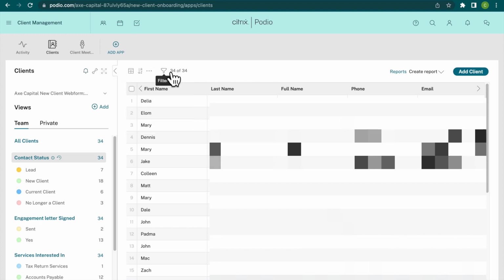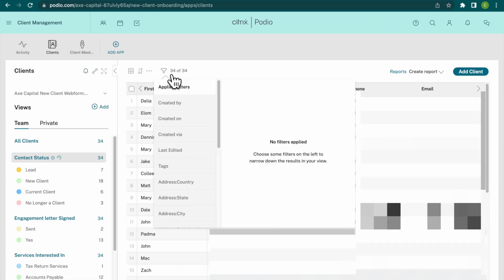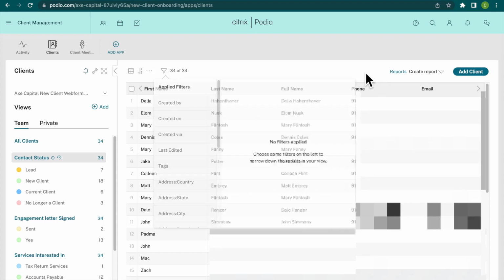Another thing worth pointing out here is the ability for filters. So you're able to filter based off of any measurable or tangible field within your template, whether that be person responsible internally, due date, submission date, status. As long as you have those fields within your template, you are able to filter by them.